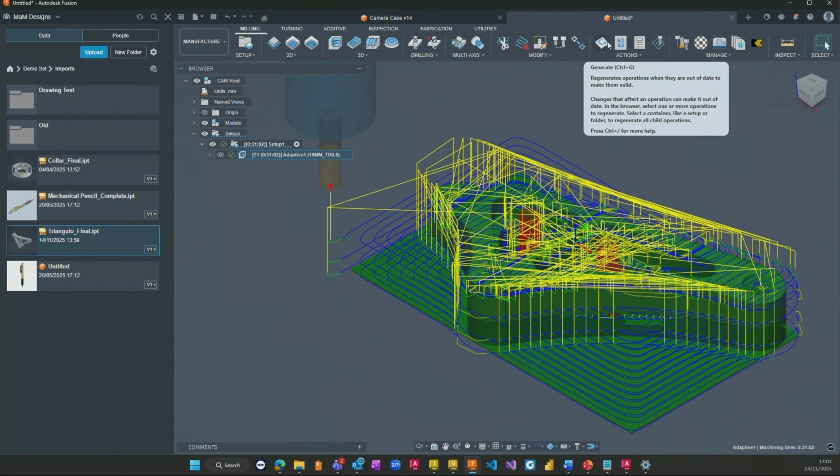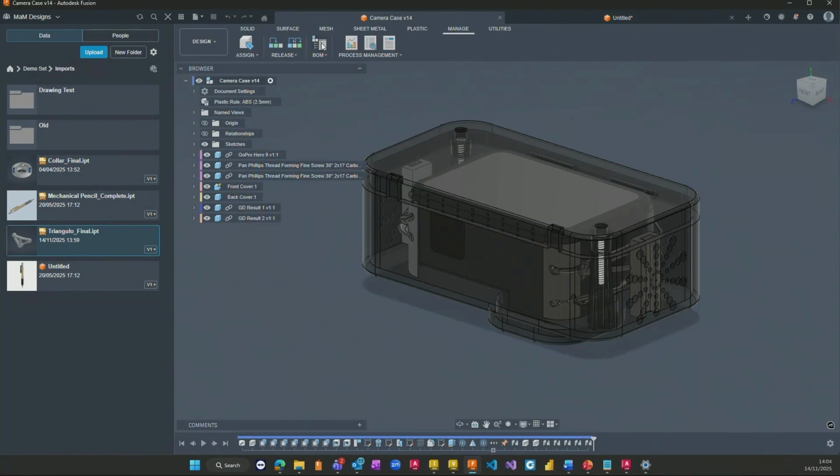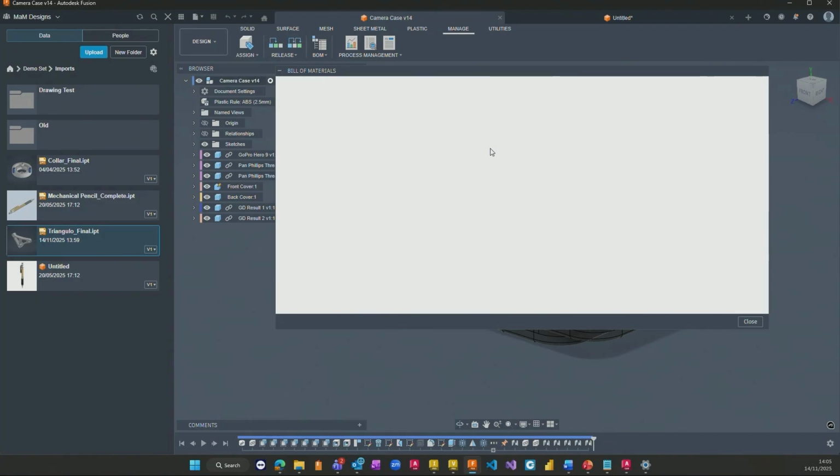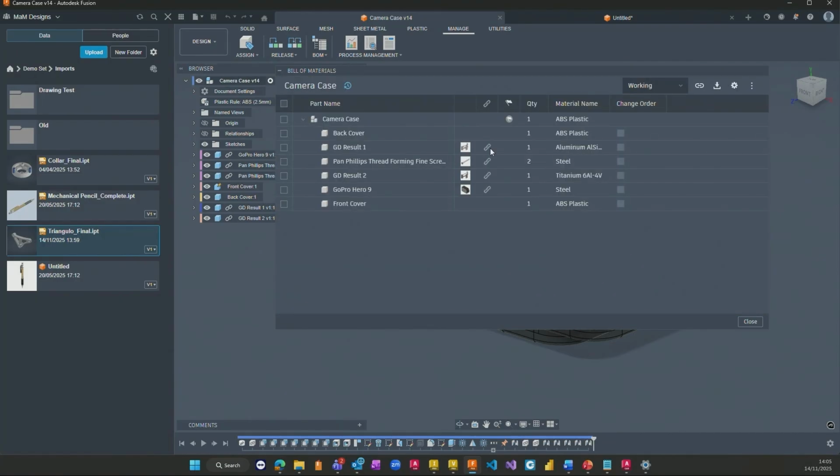We also have the ability, from an assembly perspective, to start to pull out a bill of materials if required against our componentry, which could further enhance any other peripheral assembly or manufacturing processes within our existing workflows.